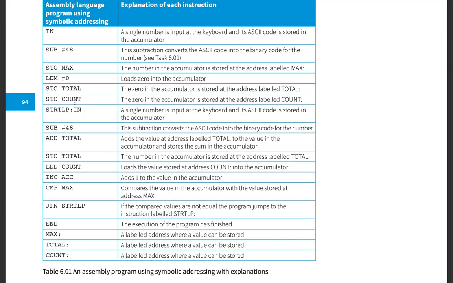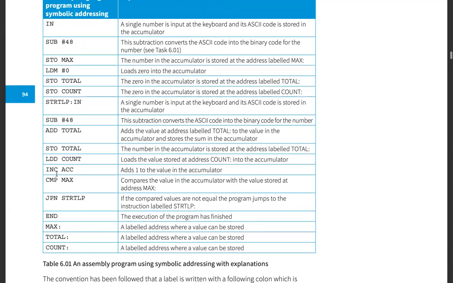And it will access that address, fetch the data, and make use of it during its execution. So this is symbolic addressing. As you can see here, apart from these, now this is immediate addressing, as we've discussed before in assembly. Immediate addressing means that this value on its own, as it is, will be stored into your accumulator. Same thing goes with this 48.